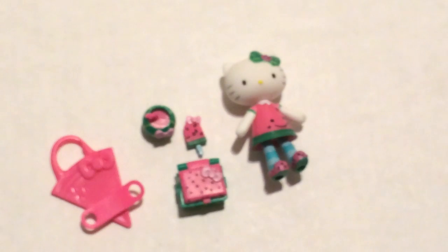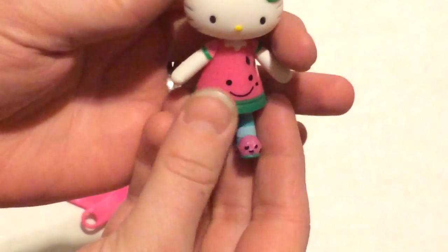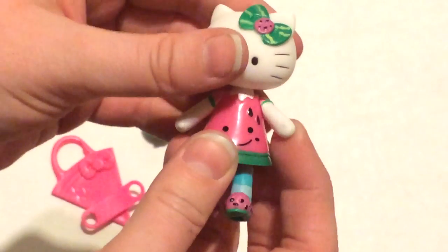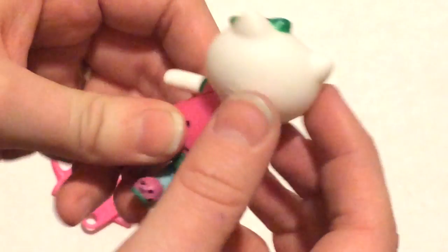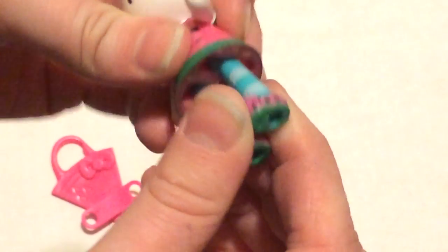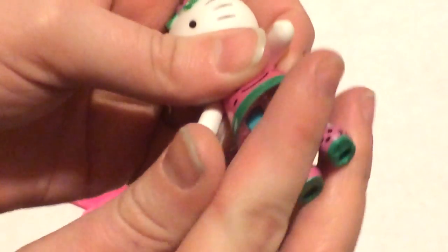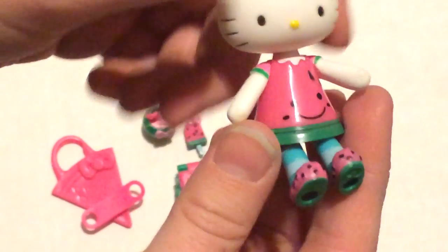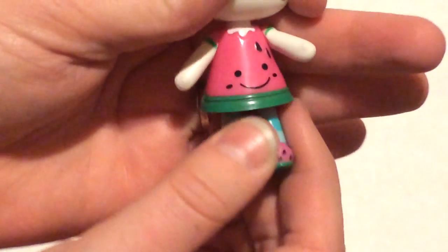It kind of looks like the squishy. I kind of don't like that it's transparent, but whatever. Anyways, of course the first thing is the little Hello Kitty, and I think this is really super cute. She's really posable, so she can turn her head all the way around. Her arms also go, I believe, all the way around. She can't really do it because her head's in the way, but I'm sure she could go all the way around with her arms. Now, her legs go forward and back like this, but her dress kind of gets in the way of her sitting completely flat, but she can be kind of in a sitting position. So I think this is really super cute.